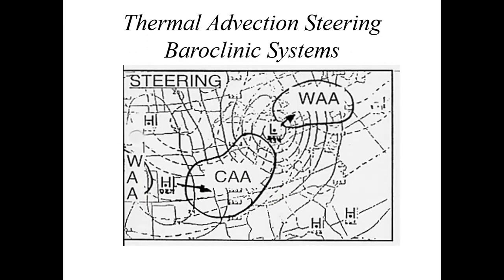So here's the steering mechanisms. I'm just showing you graphically on another 1,000 to 500 millibar thickness chart here. Thickness charts are great charts to use when analyzing cold and warm air advection. Generally, there's a low pressure system over lower Michigan, and I have a black arrow pointed towards that WAA, the warm air advection area. That low pressure system is moving towards that area of strongest warm air advection. And then the high pressure system over western Kansas, I've got a black arrow also pointing towards the strongest area of cold air advection, abbreviated by the initials CAA. So that high pressure system is pretty much scooting to the east-southeast.